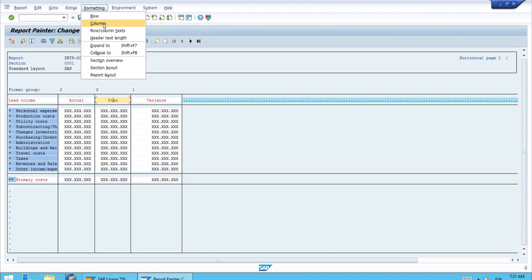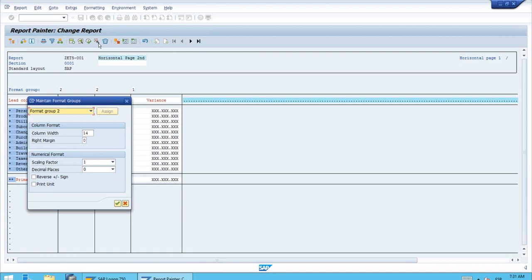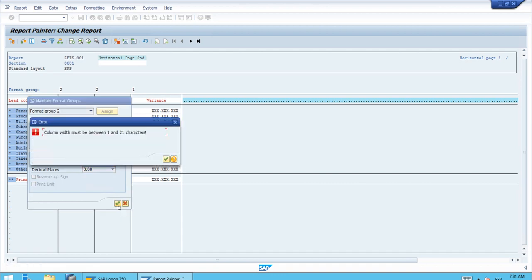So let's select here columns. And actually, we want even more width for this. So let's go with 25. And we also want 2 decimal places for the values in these columns in plan and actual.